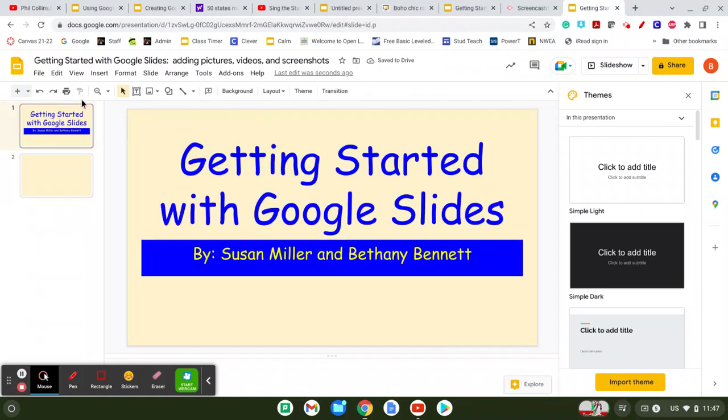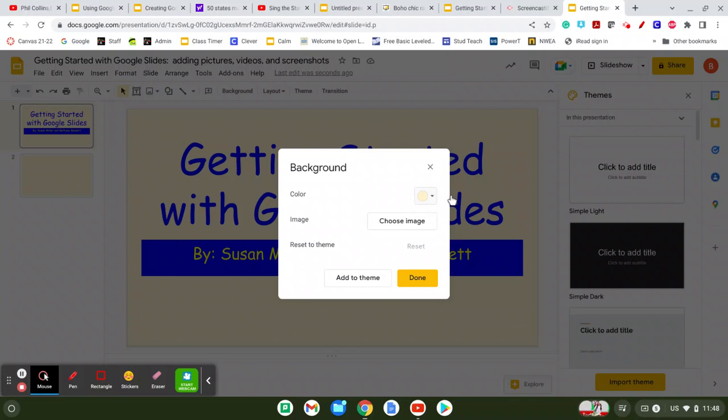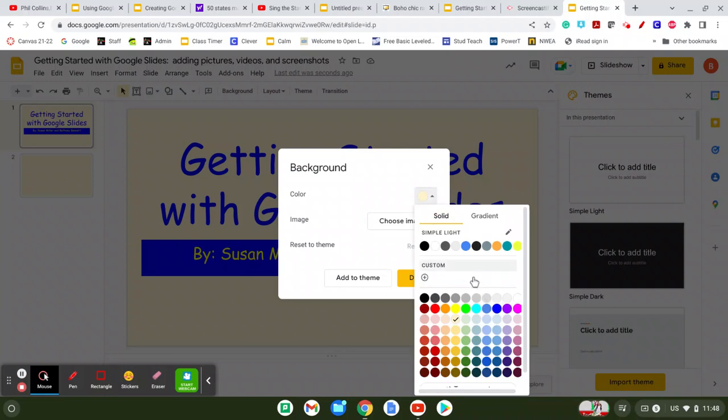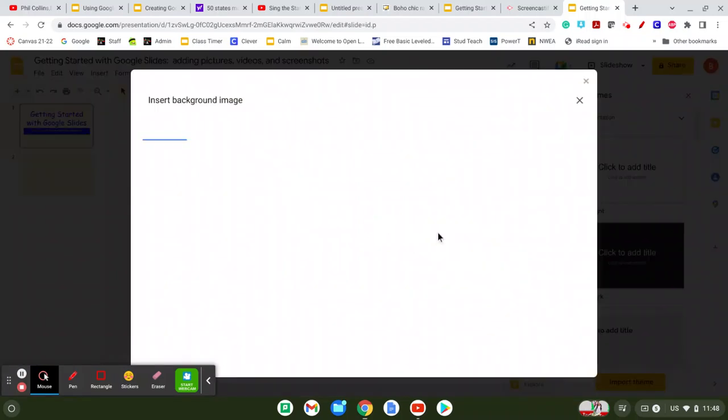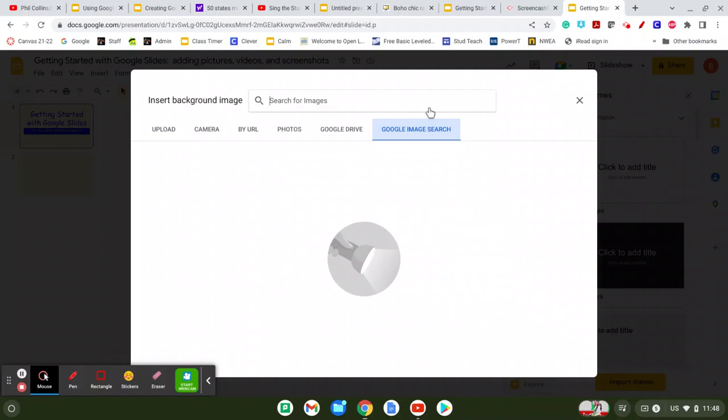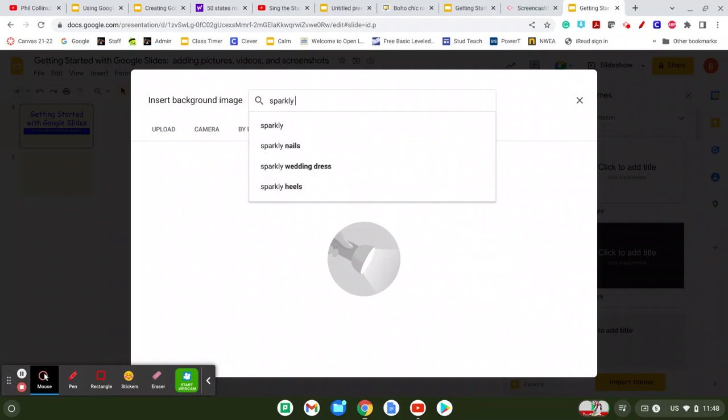Now, if you are not happy with just having a plain background and you want to add a little sparkle, say, to your background, then you're going to choose an image. You can search images on Google and you can say sparkly backgrounds.